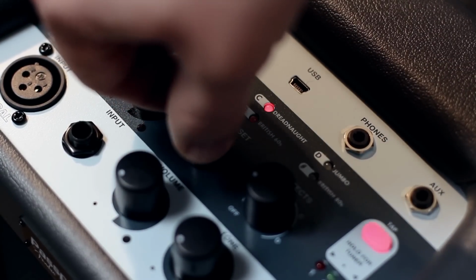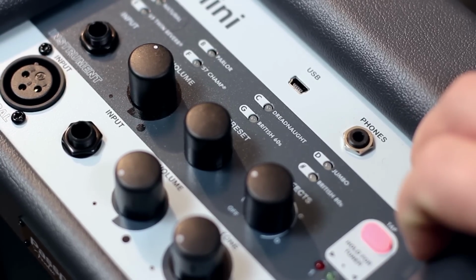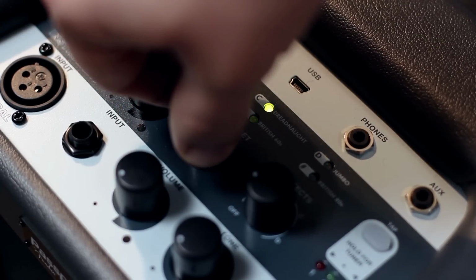At the end, you can see a button that provides a tuner for the E string of your guitar. This button actually doubles up as a control for your delay, allowing you to tap to change the speed of the delay effect if you're using one.